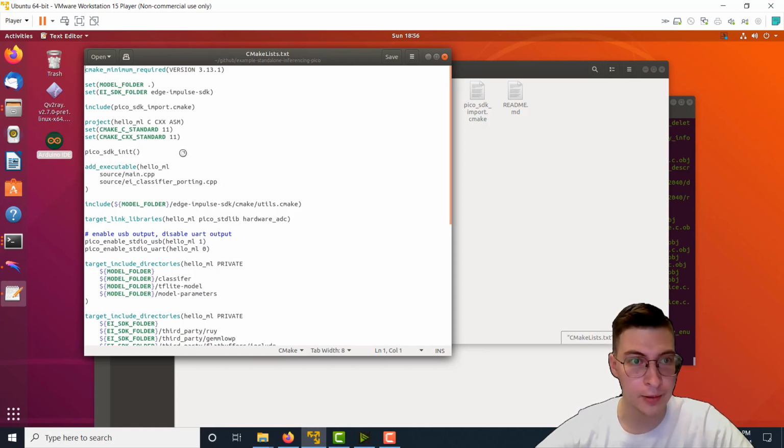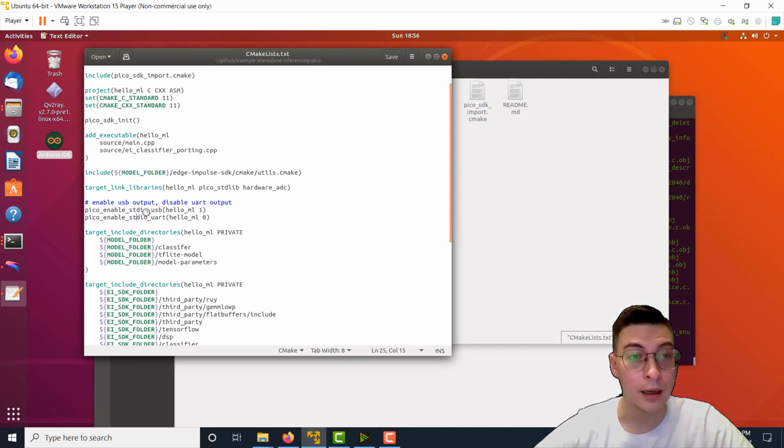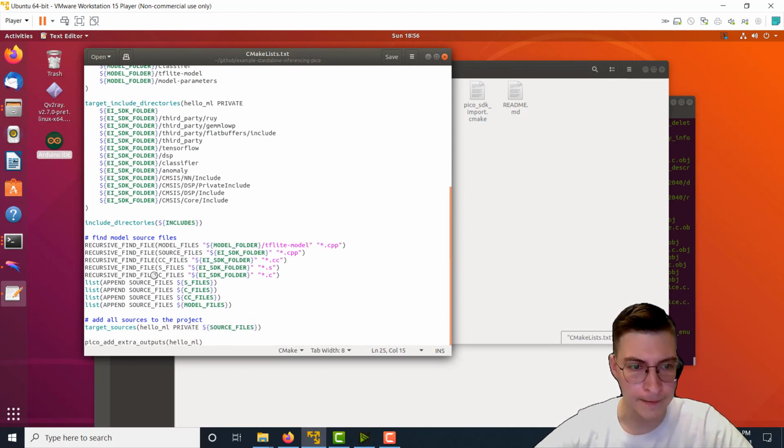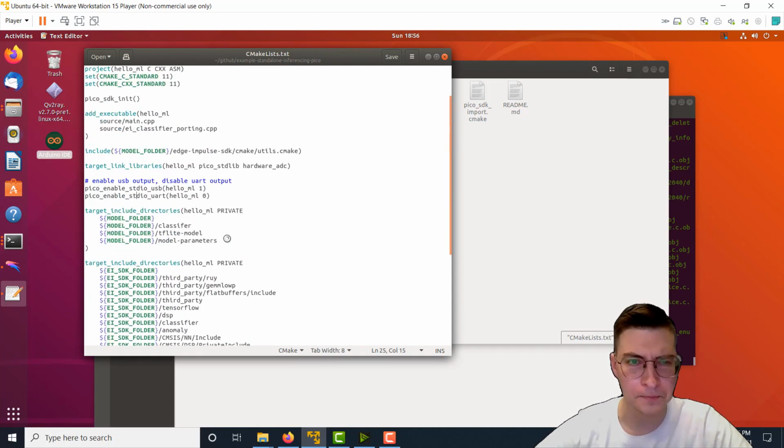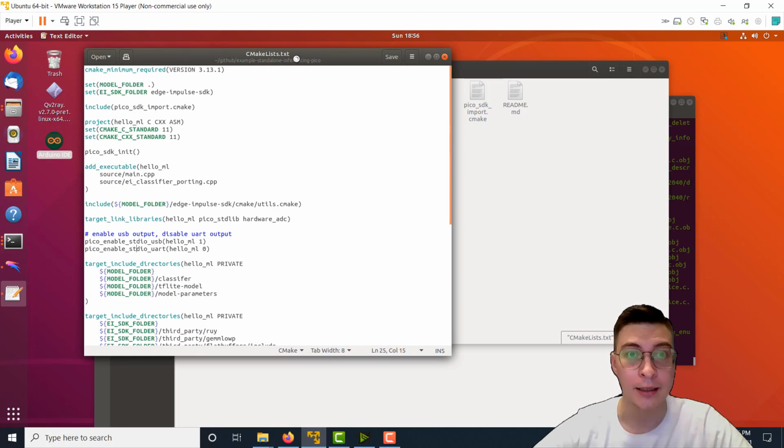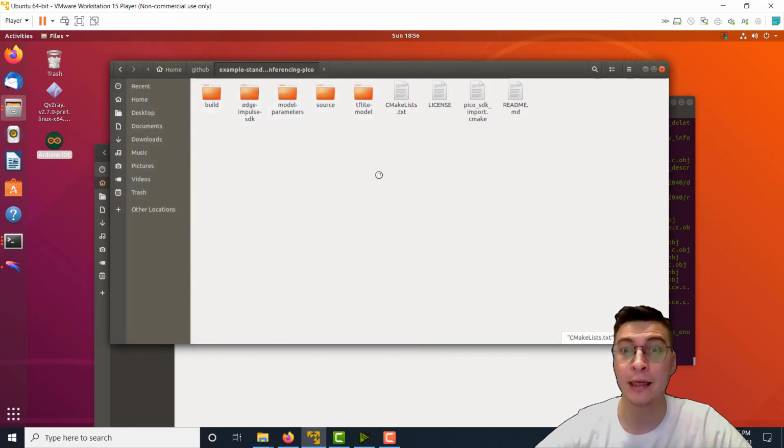And I also added the Pico SDK import, Pico SDK init. These lines are for enabling the output on USB and disabling the output on UART. And then there is the last line here that builds the UF2 file. So basically creating the CMake lists, that's the first step.